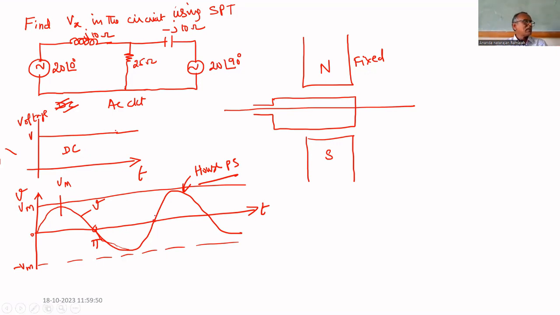Again it starts from the left hand side. So for a complete rotation, it goes to maximum, then decreases to zero, then comes again to negative maximum, and again comes to zero. So it repeatedly happens when it rotates.